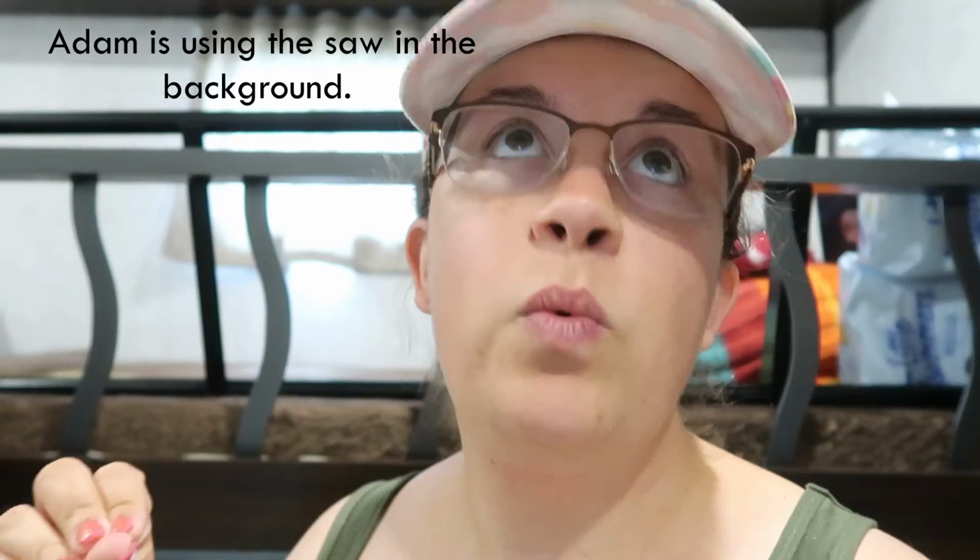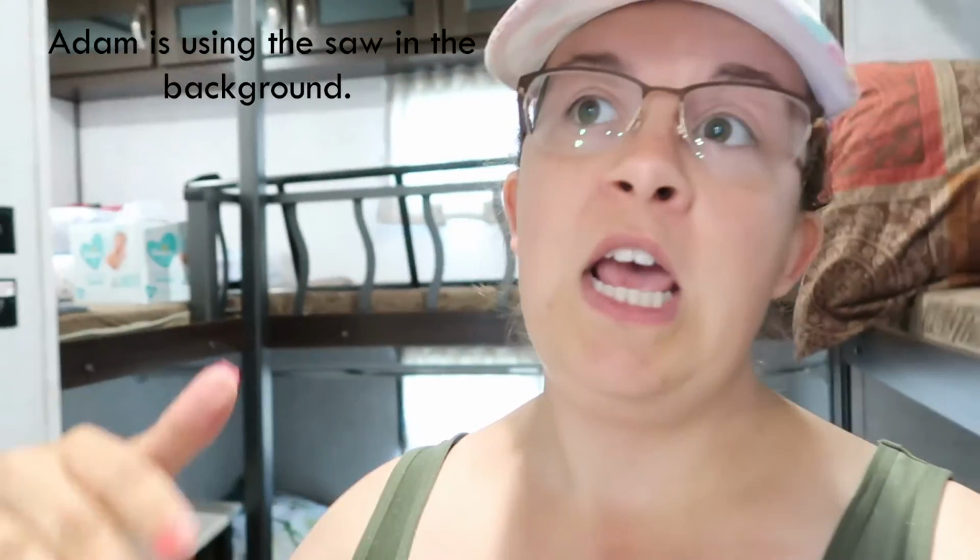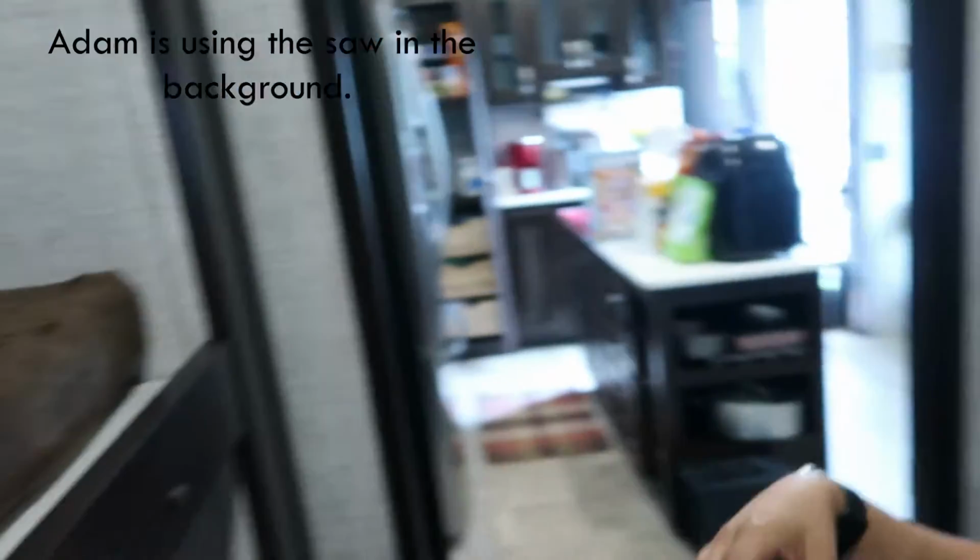But in a fifth wheel, the ceilings, as you can tell, are pretty high because it accommodates the bedroom or living room or whatever that's way up there with the stairs. So that was on our checklist. We wanted a washer dryer hookup. We wanted a bigger living area because our living area in our previous one was so tiny compared to what we have now. We wanted a bunk room for Grayson, obviously, and we wanted a coffee bar and a residential fridge. So that is how we ended up with this one.